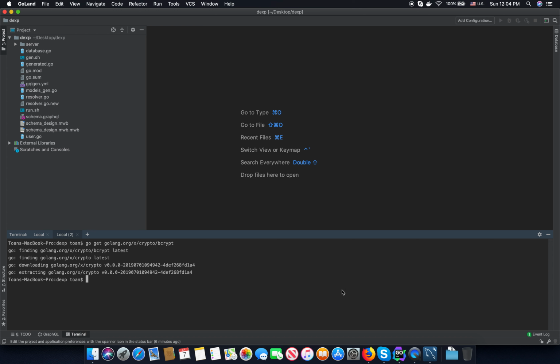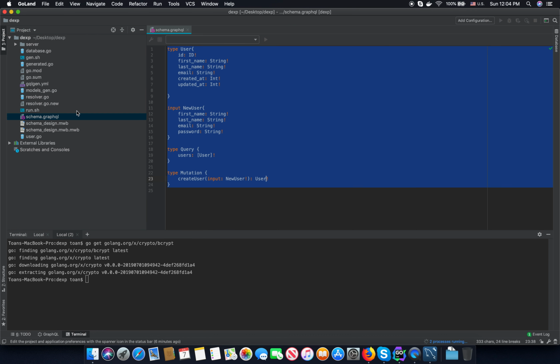Okay, so we need to create a new function for login. The login is actually going to verify a user and create a new token to call back to our client. So I need to define a new login function in the mutation.